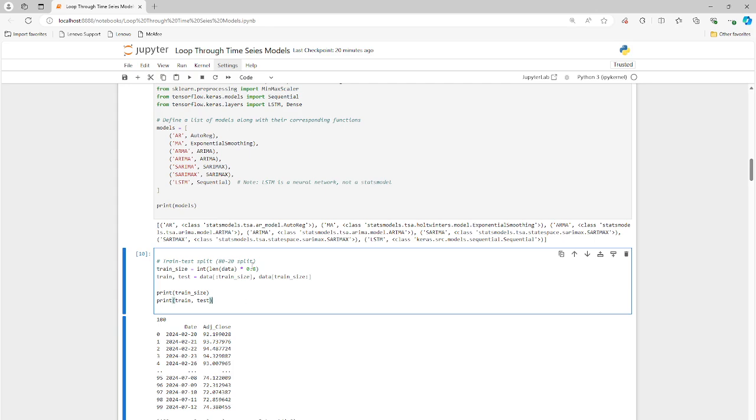I'm using 0.8. This is 80%. It's pretty typical to see 80% or maybe 70%. It could be 75, somewhat arbitrary. The more that you train it, the better the model is going to learn, but then the less data you have as a holdout set to do the testing on. So you want to balance it. You want a lot of training for sure, so the model can learn all the nuances of the data over a long period of time.